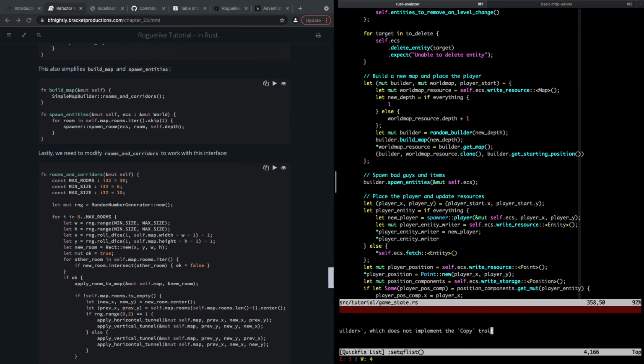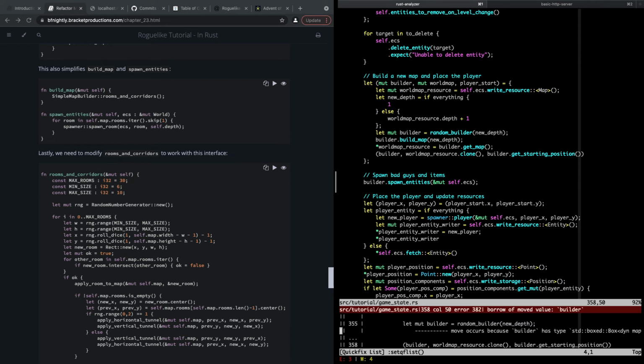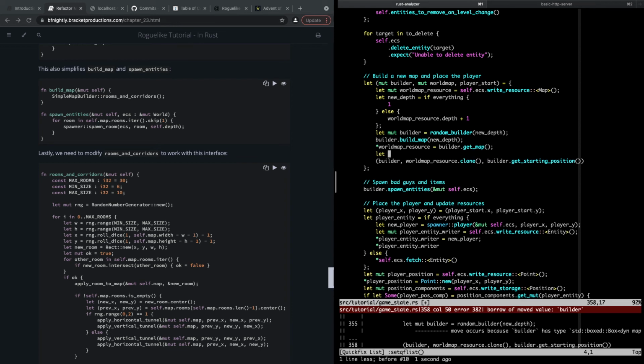Move occurs because builder has, which does not implement copy type. Oh, okay. Yep. Let player start equals builder.get_starting_position. Yeah, I think it's because I'm returning builder here, but I'm also calling builder here, and Rust doesn't like that.